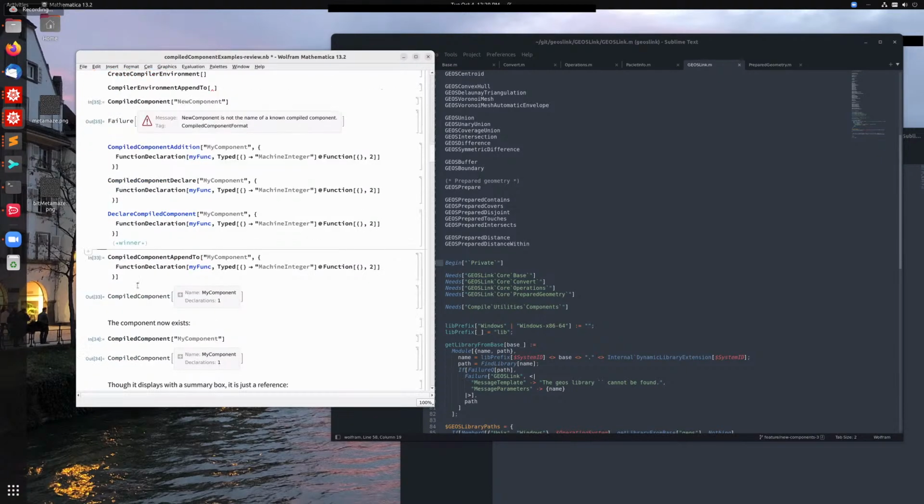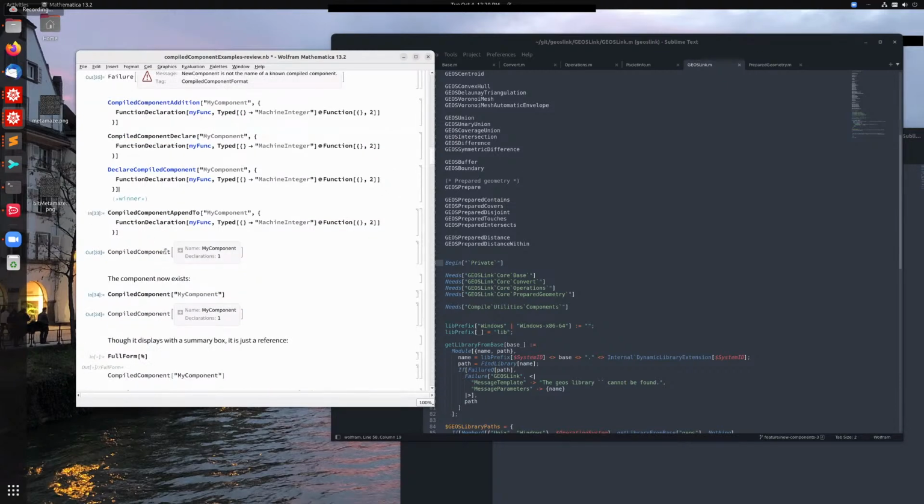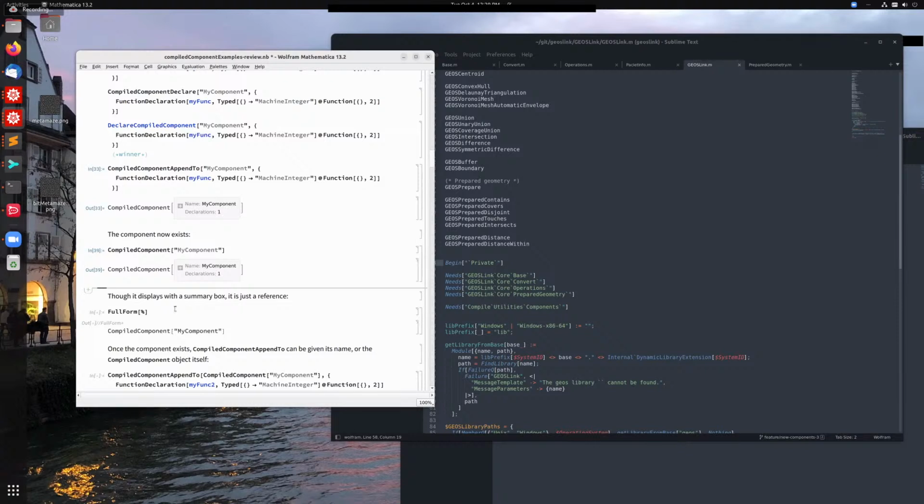Okay, so basically, if you declare to it, then now you've got this component. One thing, this is kind of an implementation detail, but the full form of it is just that. So this is just a reference to a component that is out there. The reason for this is because otherwise, if this actually had the association in it, then you append to it here, and then you have this older version of it sitting somewhere else that doesn't have that declaration in it. Okay, but when you save it in a file, what happens?